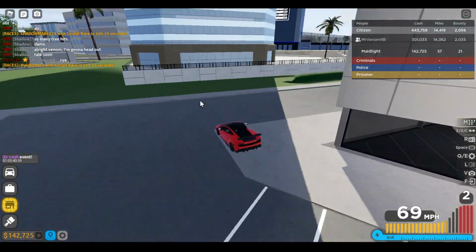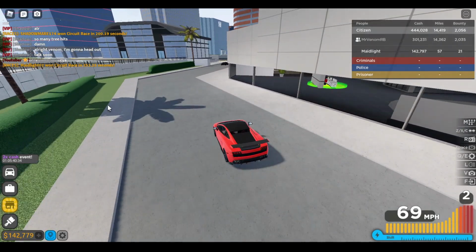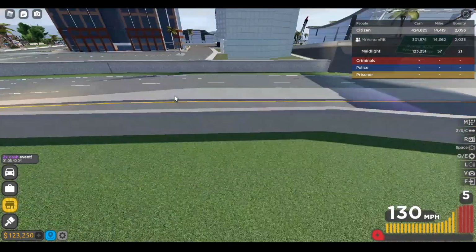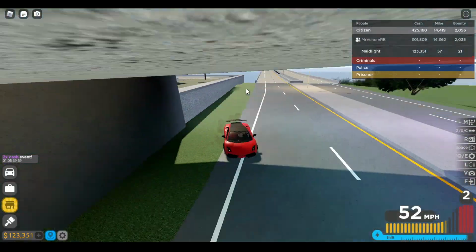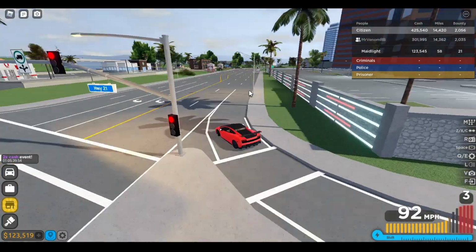Holy, that hop! You went so high. Yes. You just like shot into the air. I flew in the air for a second. That was so cool. You want to go look at the city? Oh, wait. Now that you've maxed your car? Yeah, I guess. This is called Vine Hill, they call it. You want to do it at nighttime, or do you want to do it in daytime? I'll make it night.